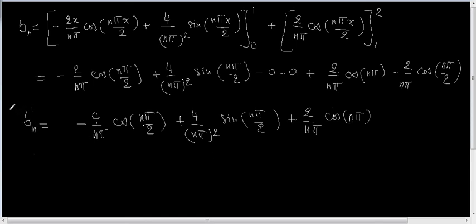Now, these are the coefficients. If we had to find the Fourier series, then we just need to replace a0, an, and bn with their different expressions, and that will give the Fourier series of the given function. Now, we just need to notice that a function may be neither odd nor even. That means, in that case, we may not have the simplification of getting 0 for some of the coefficients.